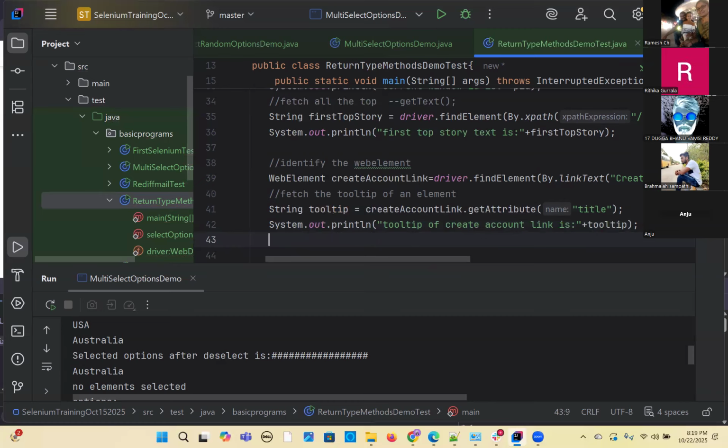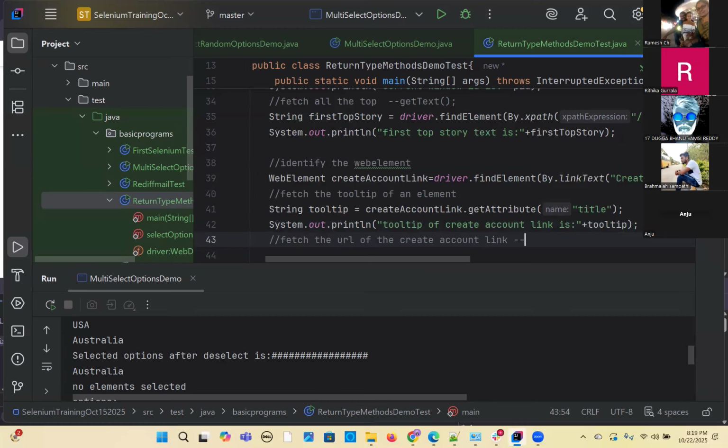Next. So we can get the link of this URL, right? So link URL you can get with href attribute. The next step is fetch the URL of the create account link.